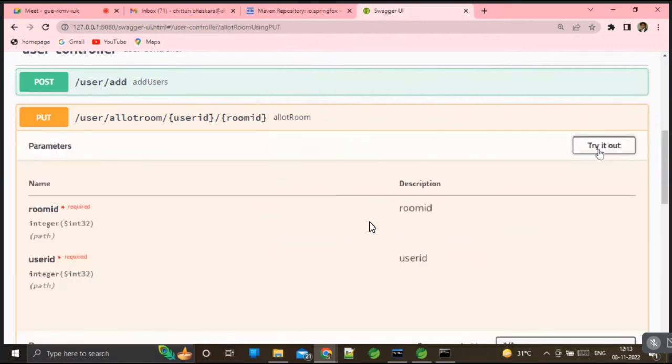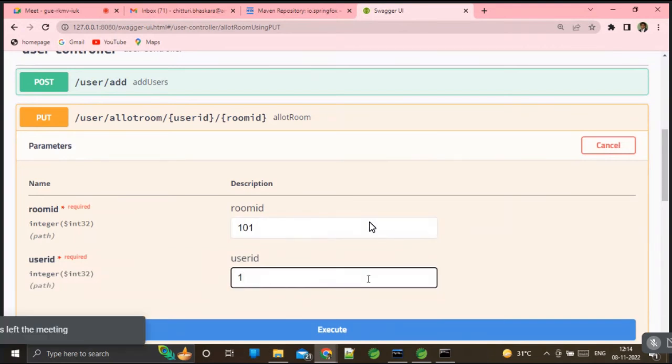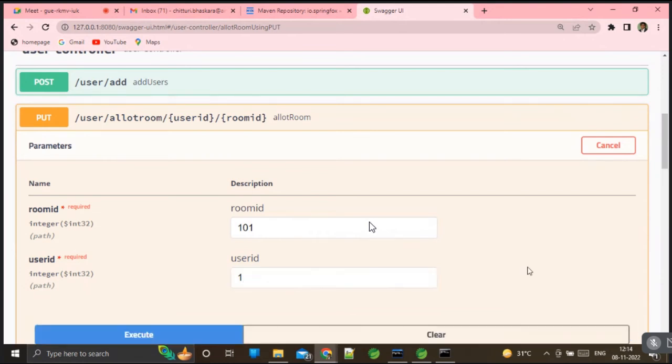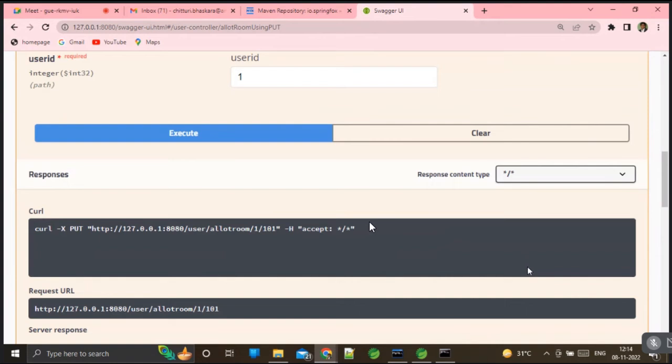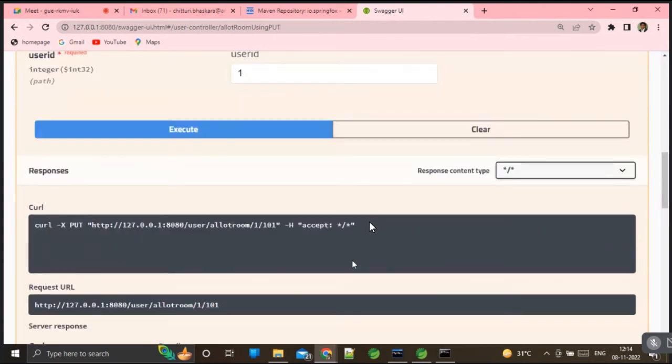We have room ID 101, I think, and I want to assign it to user 1. Now click on execute. Now you can see what will happen. Room allotted to first user.